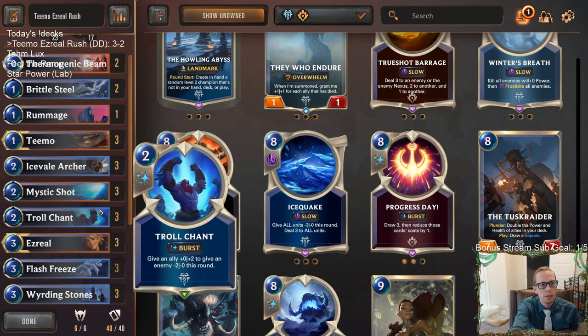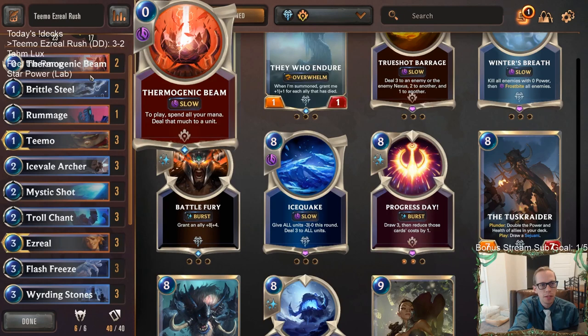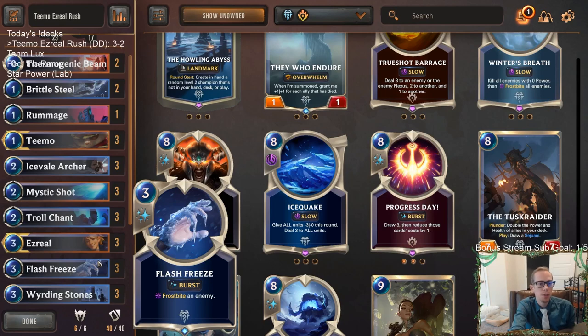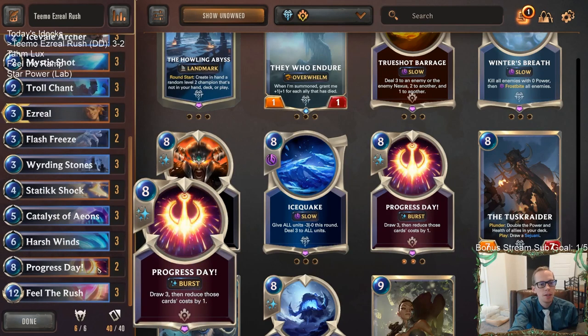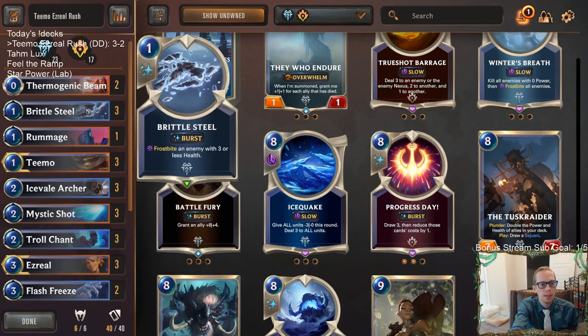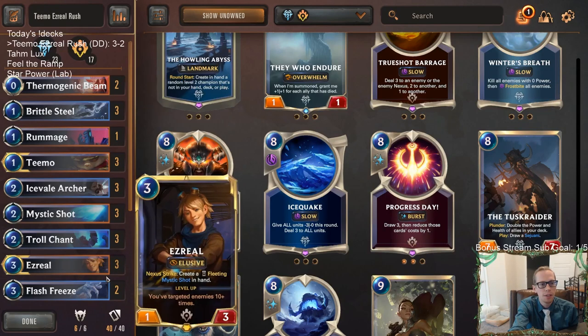If you want to go that route instead and keep all 3 Flash Freeze and go down to 2 Brittle Steel, Flash Freeze is going to be more useful in a wider variety of matchups. I think I'll play two Progress Days in here. And I'm not sure. Play some more games and see which one you want to get rid of, the Brittle Steel or the Flash Freeze.